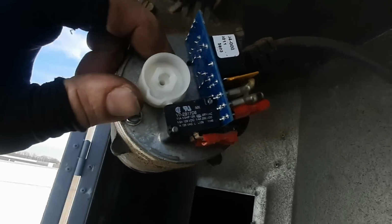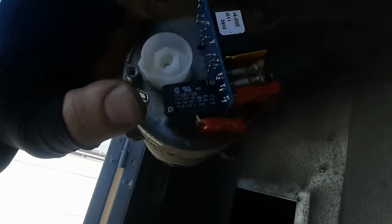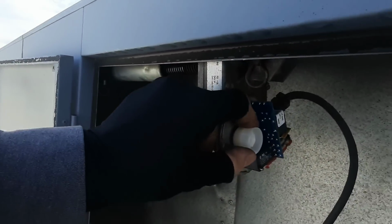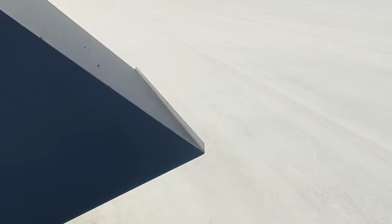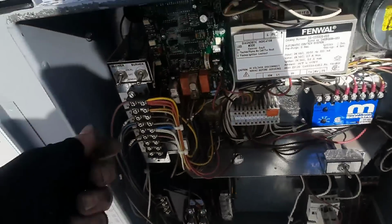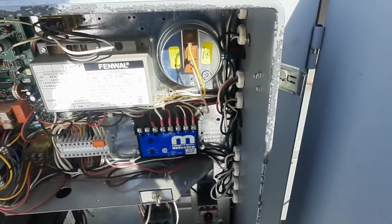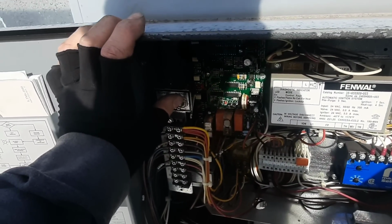So I'm gonna have to figure out which way that rotates and get it adjusted a little bit, because there's one on the back side too. I'm not sure. I guess that tells it it's closed. I'm not sure about that, but the damper looked like it rotated. So let's put it in local and see if we can't cycle that damper. So we can come here and just go off for now. Shouldn't do anything. And we can keep the burner off and just kick the blower on.